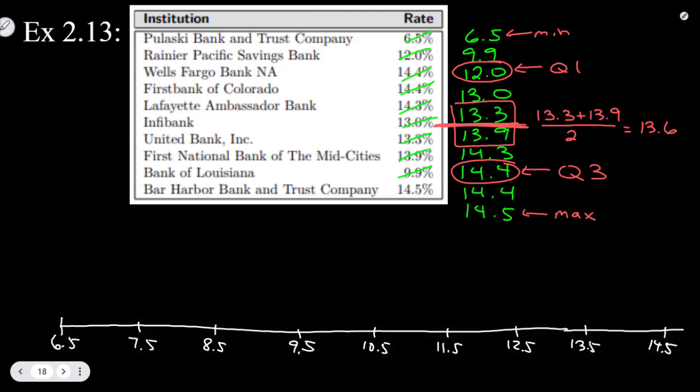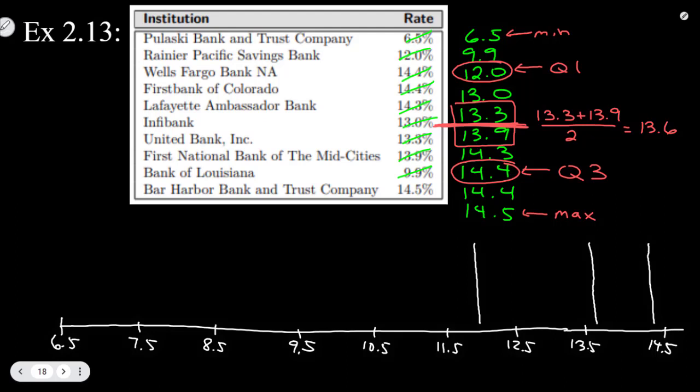Then, I guess what they say is you put your quartiles on first. So we're going to put our quartile of 12. 12 is going to be halfway between the 11.5 and 12.5, so I'm going to draw that vertical line segment. And then 13.6 will be about right here. Try and make it about the same size. And then 14.4. So that's our first step for that one.